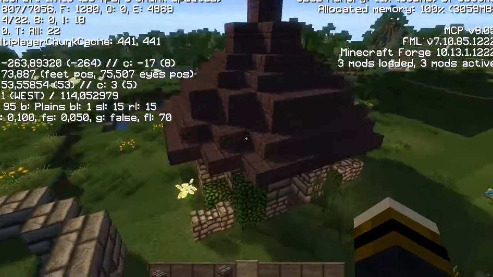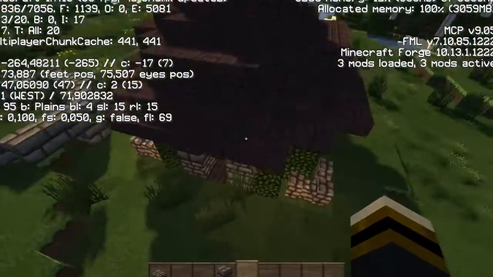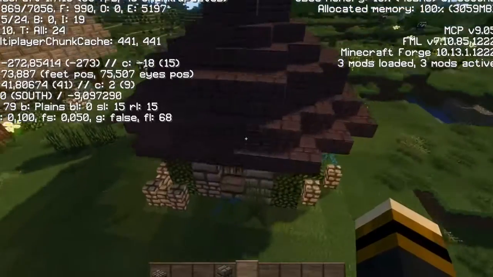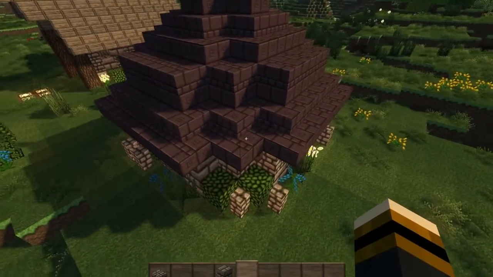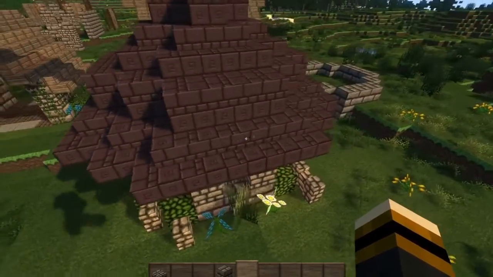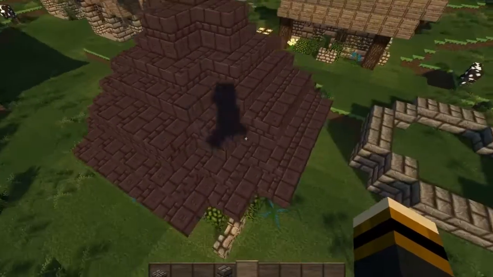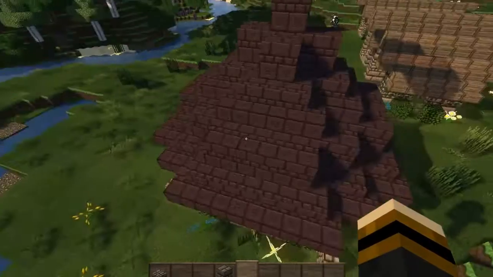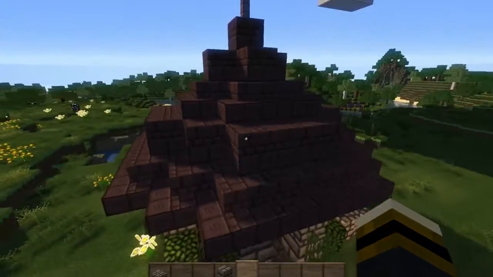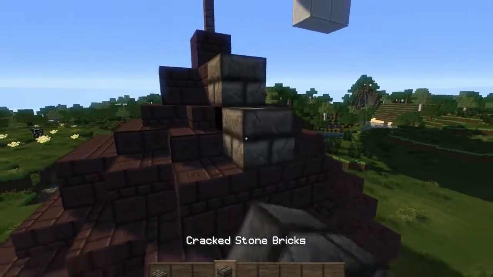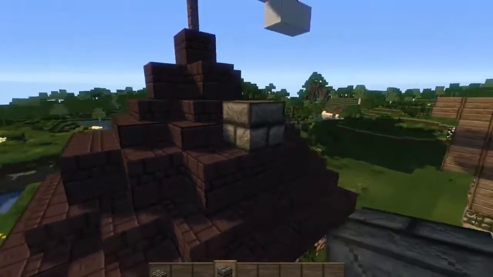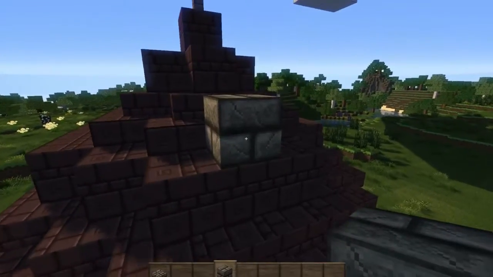But here you can see I've gone around the edges with netherrack steps. Actually, I probably should turn that off, shouldn't I? I've gone around the edges with netherrack steps here, and then we've got netherrack blocks, steps, and blocks. If you just have the steps, the roof doesn't look particularly tall. It makes a rather flat roof, and the roof would end about this height here. So it makes it a little bit crushed as a roof.